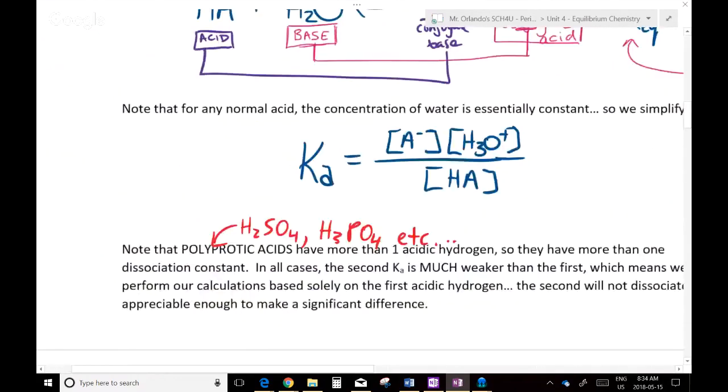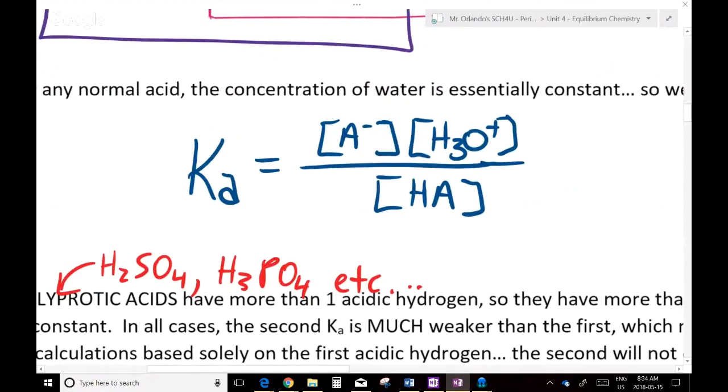So we said that for any acid then, its equilibrium constant is just the concentration of the dissociated acid, which is the conjugate base, multiplied by the concentration of H3O plus, divided by the concentration of the acid that has not had its H plus taken away. Products divided by reactants. We don't have to worry about water. Because the products are on top, the bigger the Ka value, the more the acid dissolves. Does that make sense? A really, really low Ka would mean that this acid doesn't dissolve much. A really, really high Ka would mean that the acid dissolves a lot.